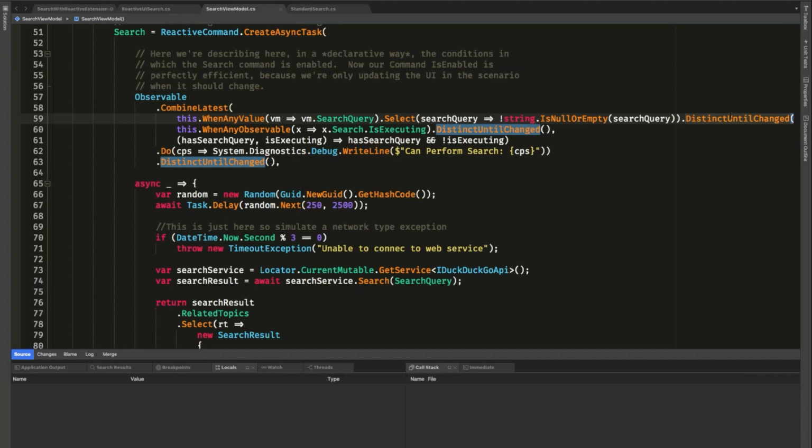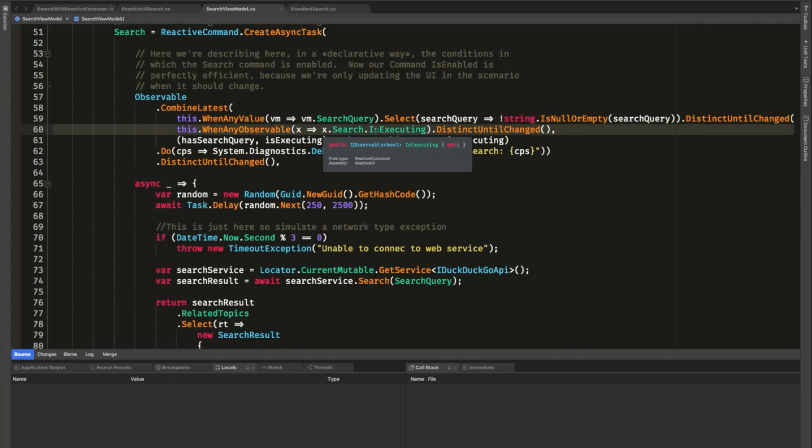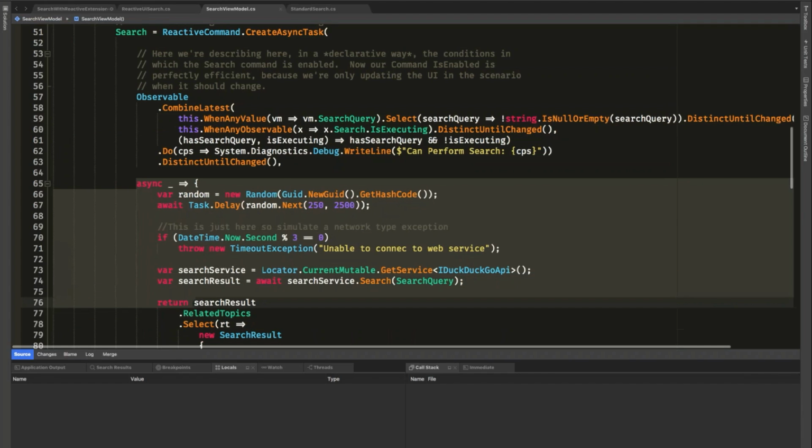So if somebody keeps sending in an empty string, or keeps sending in the same single letter A, we can tell this not to notify us. What we can also do is tell it, I'm interested to know whether or not this command is executing. So is my unit of work shown down below currently running?